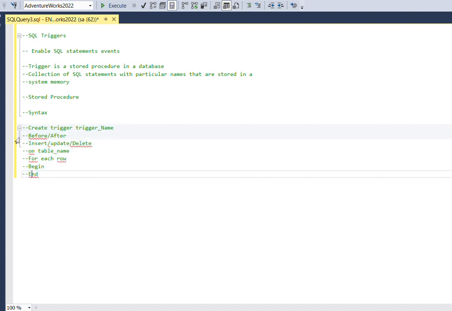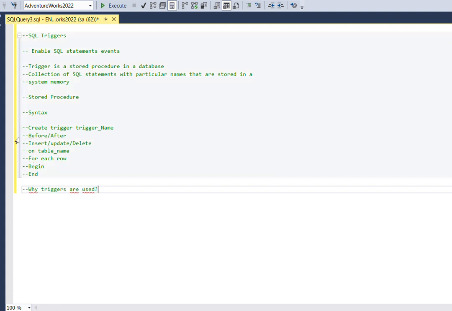Now, why should we use triggers? Using SQL triggers brings several benefits. First is automation. Triggers handle repetitive tasks, saving our time and effort.